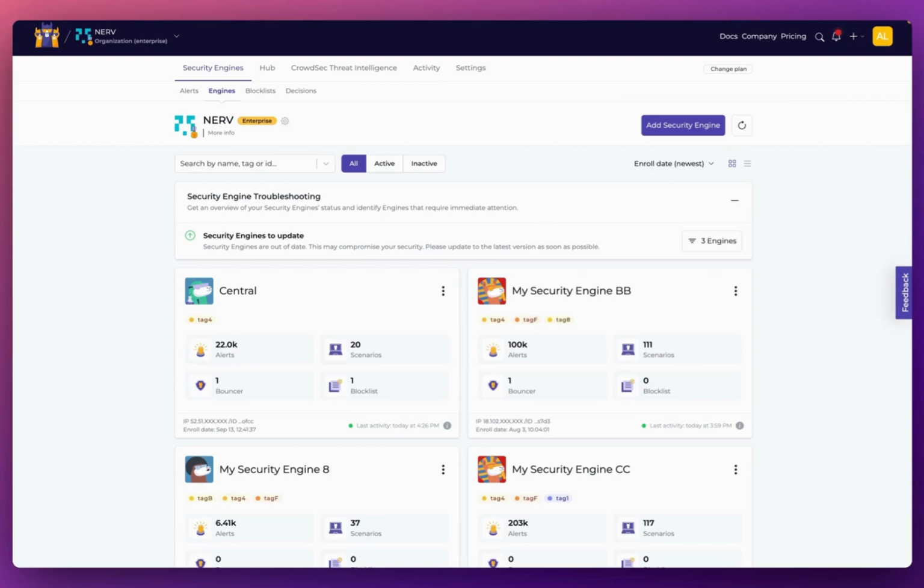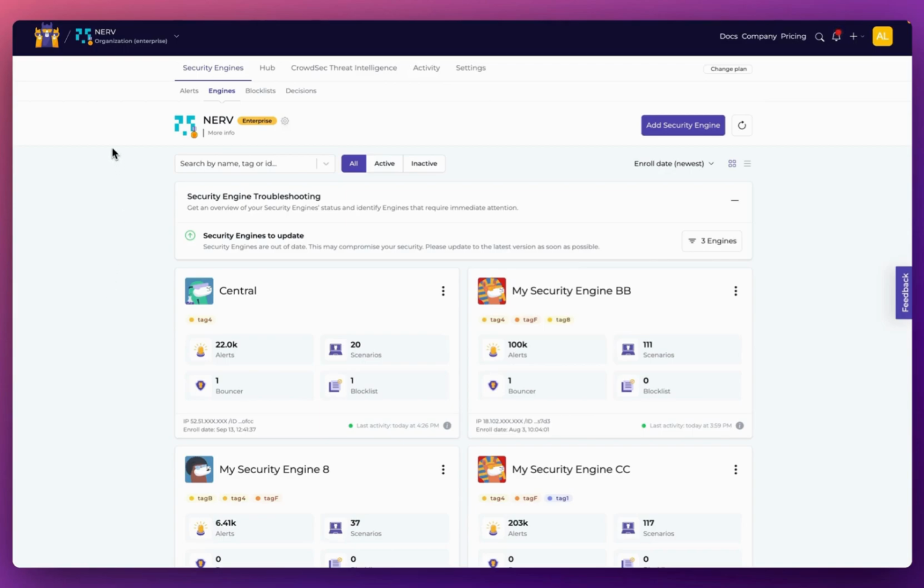You can configure CrowdSec to add different remediation actions, such as presenting the user with a captcha. But as I say, by default, the decision will be to ban any malicious IP address. If you want a more in-depth explanation of what decisions are and exactly how they're generated, I've linked one of our CrowdSec Academy courses in the description box below the video so you can review that if you wish.